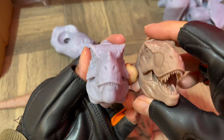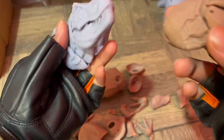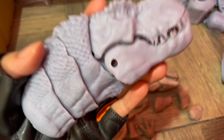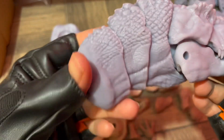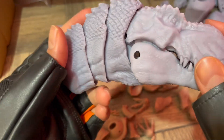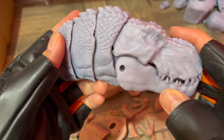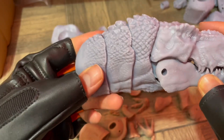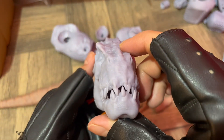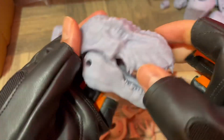Honestly, both of them look really nice. I love how you can tell which one is the male and which is the female. Now take a look at this — this is a gigantic V-Rex, a customer request, and I had lots of fun making this. Over on Instagram you can see it fully assembled to get an idea of how massive it is. It's almost comparable in size to the gigantic Godzilla of 2014. There is a lot of detail and the articulation is there.